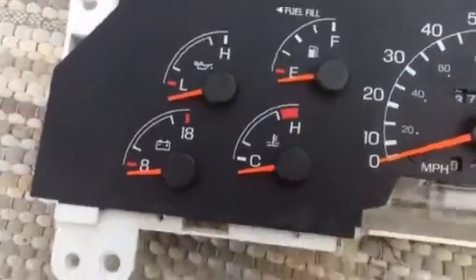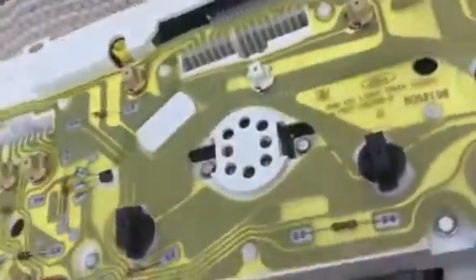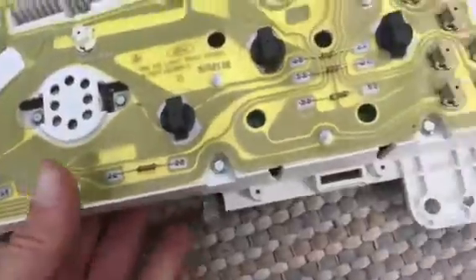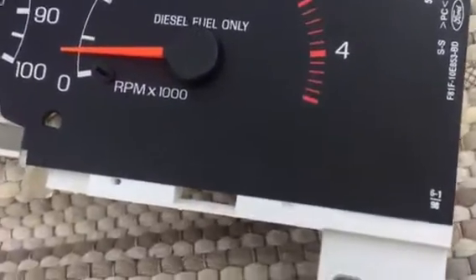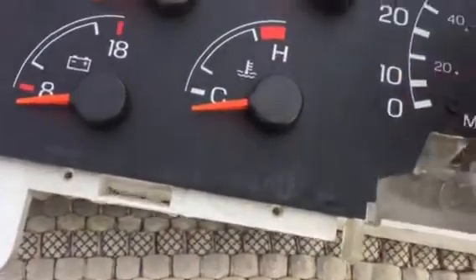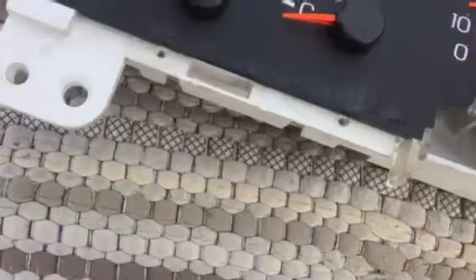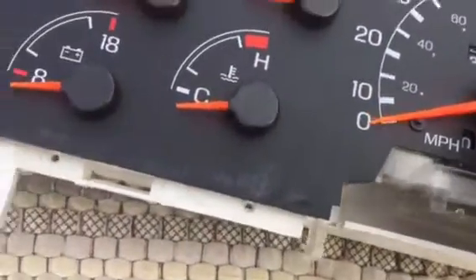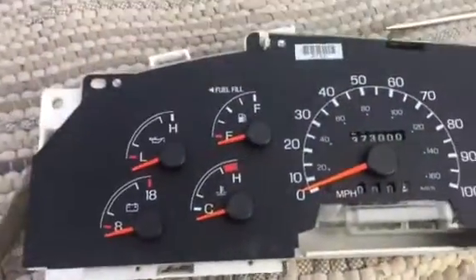So that would explain why with the new PCM it doesn't work, but that's how you take it apart. Just take those screws out. Once I had the screws apart, I just literally simply pried this loose all along here with a screwdriver. The dials just simply pull off — just make sure you put them back on. Now we'll put it back in the truck and see if it actually works.